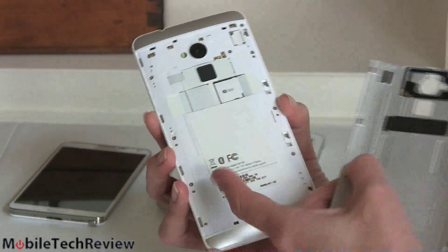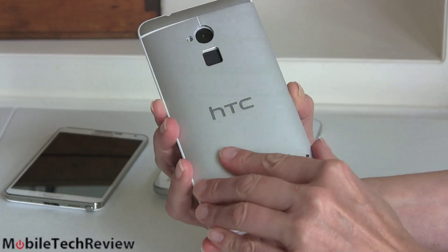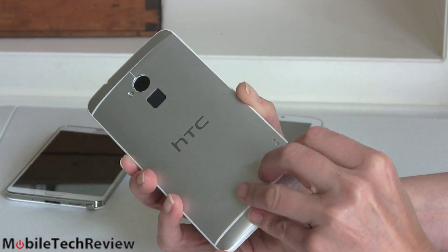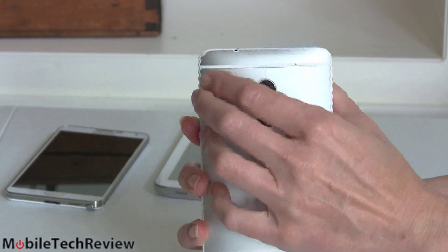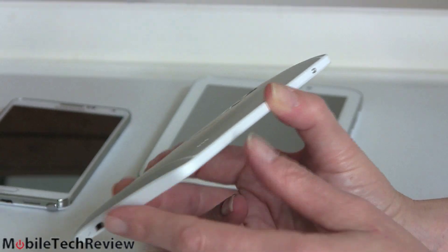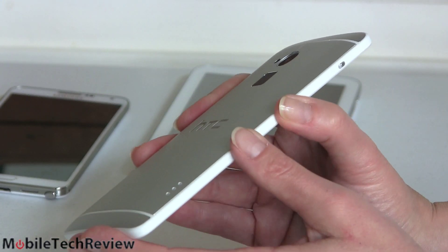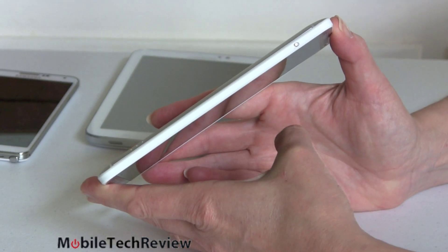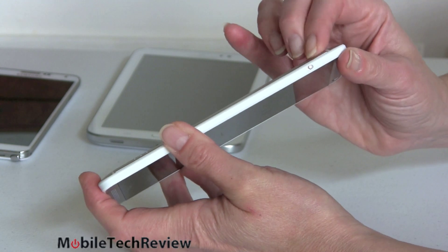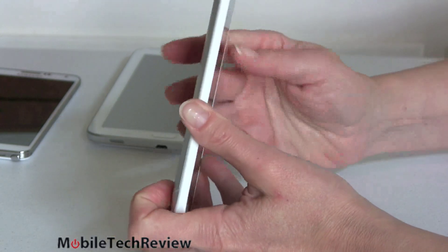Putting the door back on requires lining up all sorts of little tabs all around, and if you don't get them just right you get a kind of uneven cover. Once you get it on it fits pretty well, but it's not quite the exquisite attention to detail of the HTC One, which has less polycarbonate showing. The build quality is pretty good on this unit. One thing that will bug perfectionists: this little corner always sticks up a little bit. It seems true of all units — nothing wrong with it, the latch is just a little bit looser there. You can push it down but it comes back up on its own.